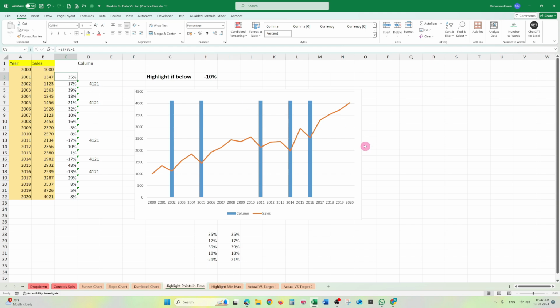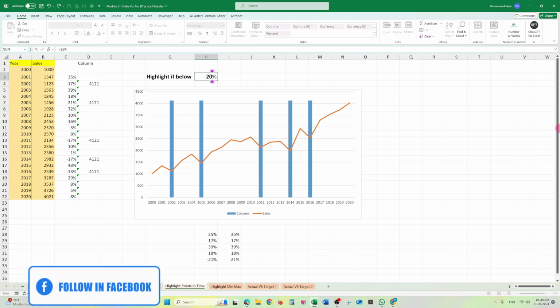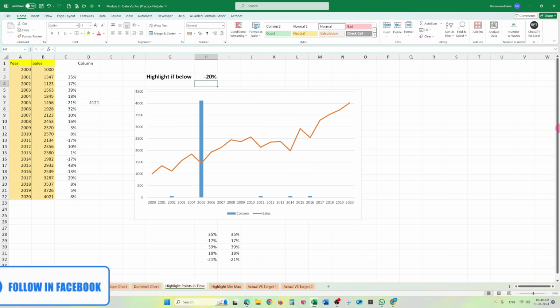Like in this chart, we are highlighting those years where the growth is minus 10%. So here it is given 10%. If I give it 20%, less than 20%, then it will show this. So in the year 2005, the growth was negative 20%. Let's see here, in 2005 it is minus 21%.